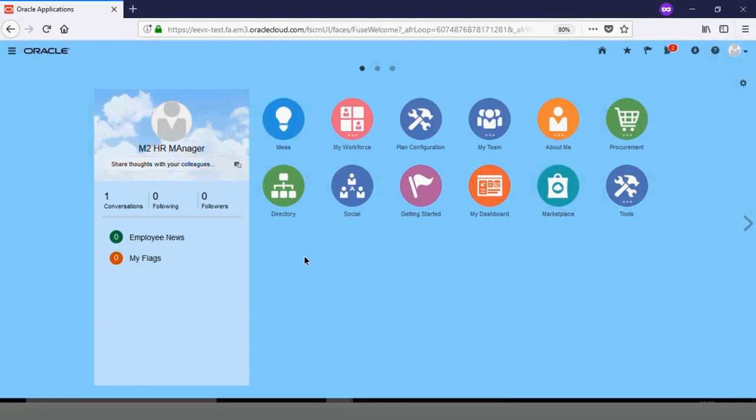If you're coming from EBS, it's a little different, but it is all the same. Responsibilities are assigned to the user, and a responsibility is grouped under a menu. Here, you have a group of privileges under a job role, and that job role is assigned to an employee.